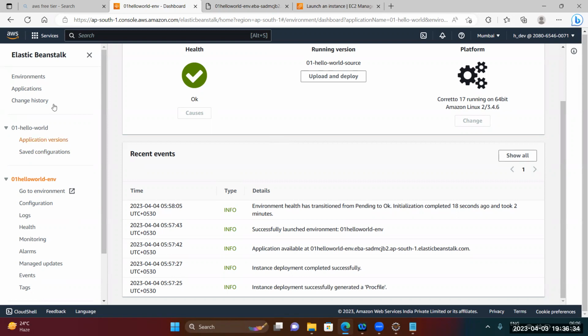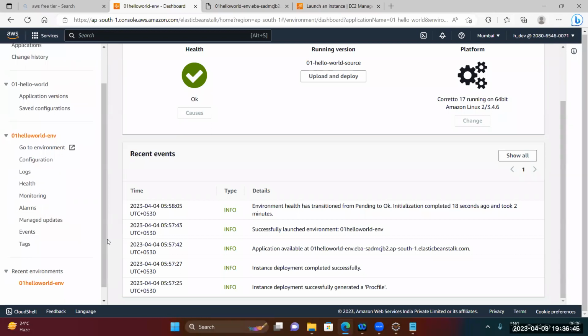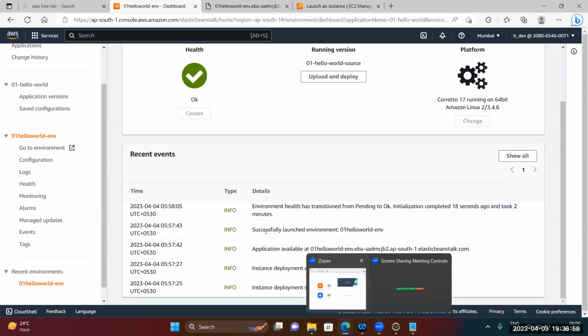how you can deploy it into AWS using Elastic Beanstalk. I'm going to publish a video, and that will be available in the playlist, whatever we have earlier. So you can just go through that. If you have any questions, let me know. Yeah, that's all from my side. Any questions?